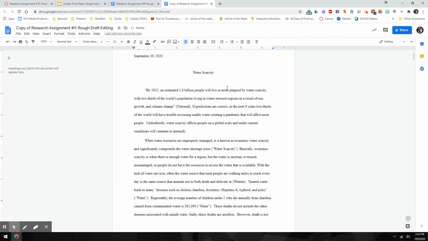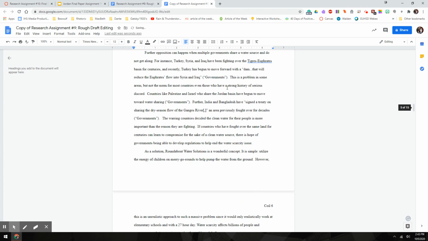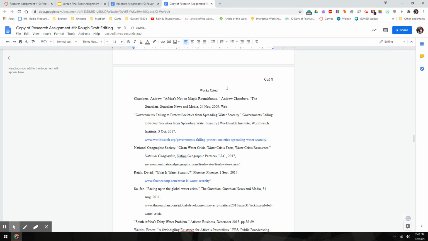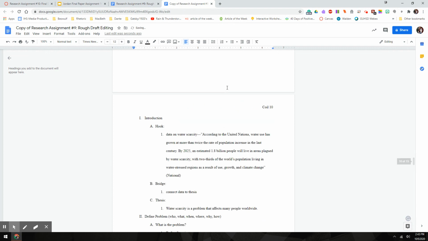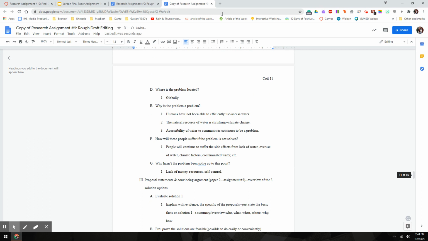Okay, and then this is your final copy. You're going to go through and make sure that you've got your 6 to 8 pages with all of your sources in there, and you're going to have your works cited at the end in alphabetical order, and then your outline is going to come at the very end. Okay, that is assignment number 10, and then there will also be a place in your Canvas on the next page to upload your updated annotated bibliography.